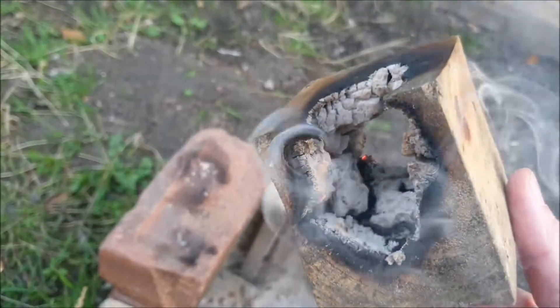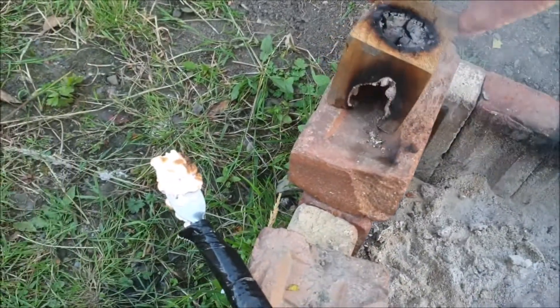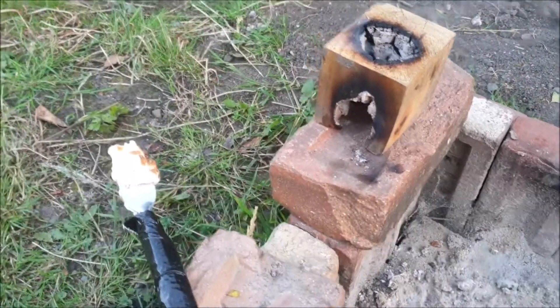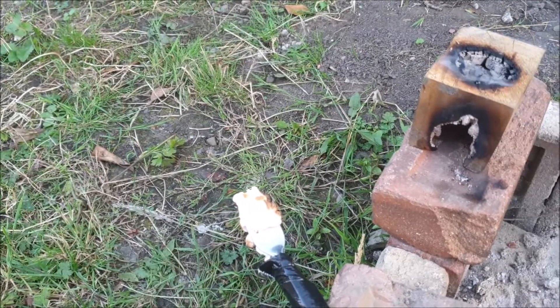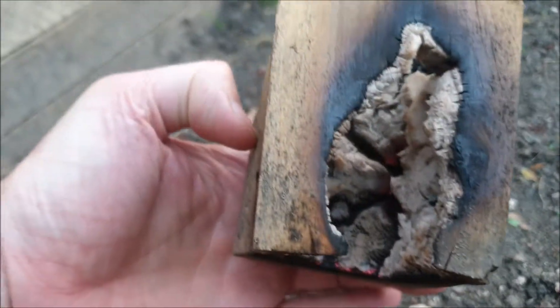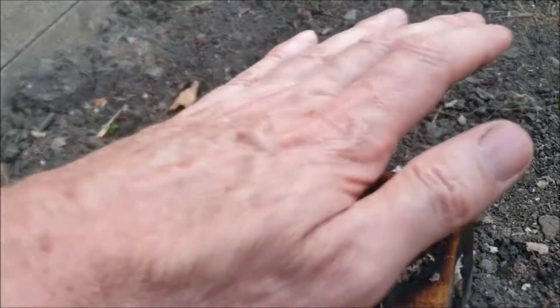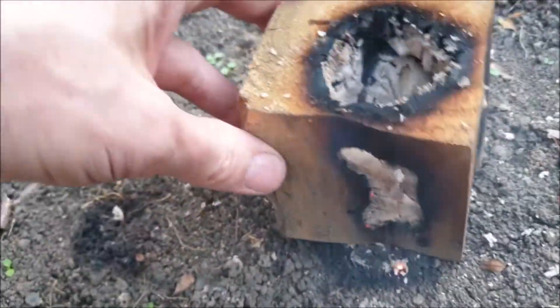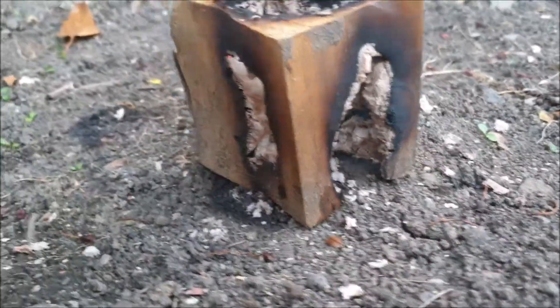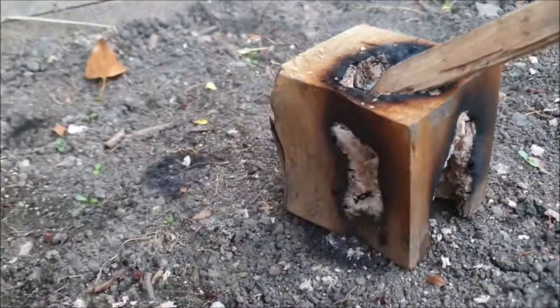Still going after 45 minutes with lots of heat. Here's what it's looking like from the base, the front, and the top. It does make a fair bit of smoke so I've been putting it a bit further away from where I'm sitting. Here we are - my block of wood still burning after an hour. The front of the base has burnt through the side, but yeah, there's still a lot of heat coming off it, still smoldering away. Just wondering if it would be hot enough to set fire to another piece of wood if I put one in there.